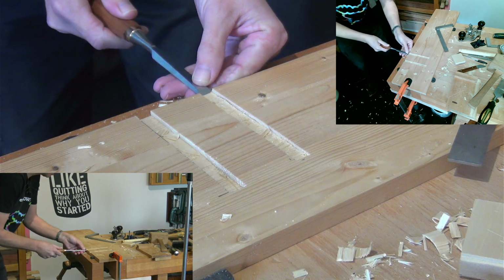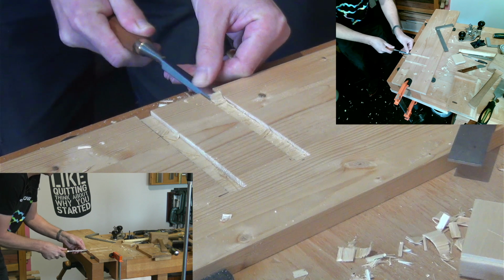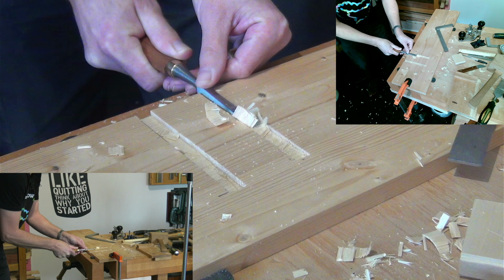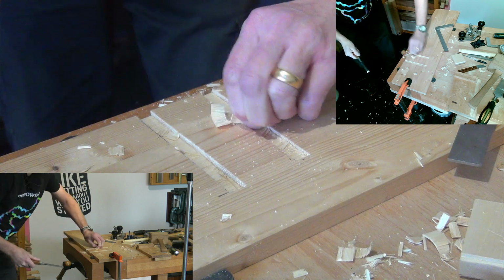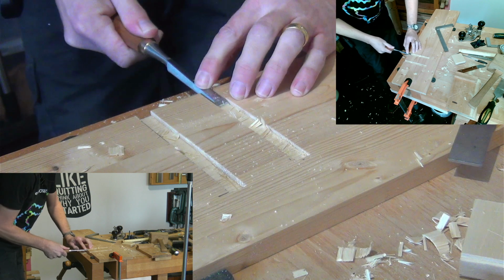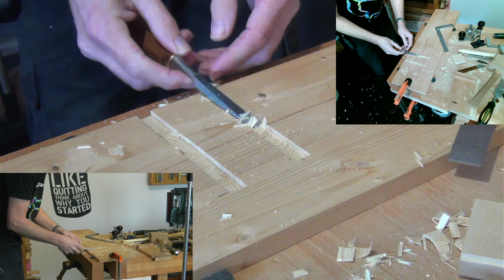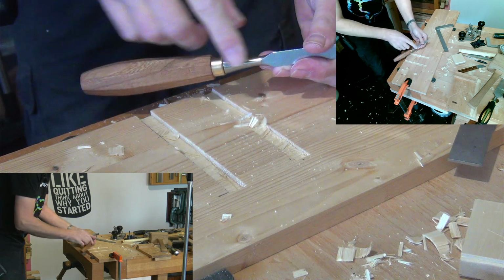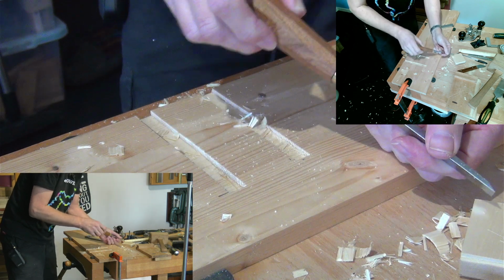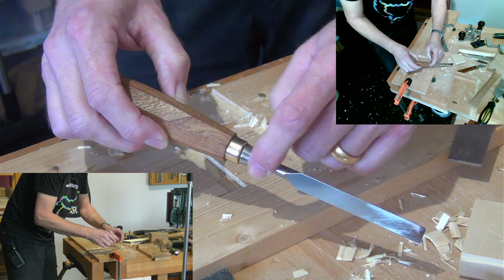Down on my depth line, just pushing the chisel in, coming down to depth. Now you will find there's a point where a standard chisel is going to get to a point where it's actually getting away from its back. So you can see here, that's very clear, we've got a flat back and then it flares out.